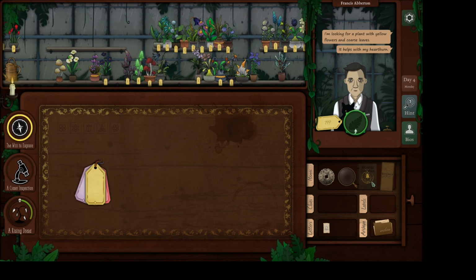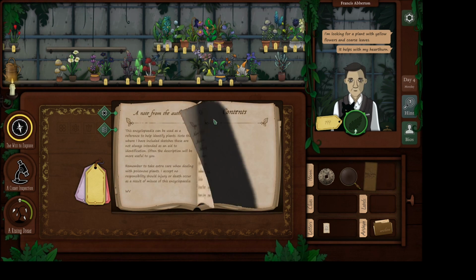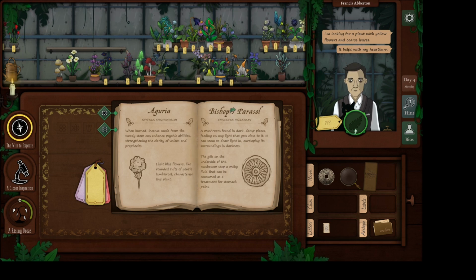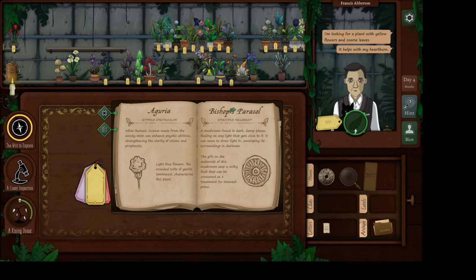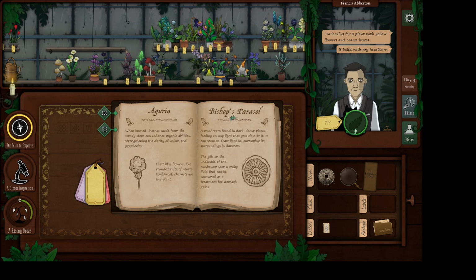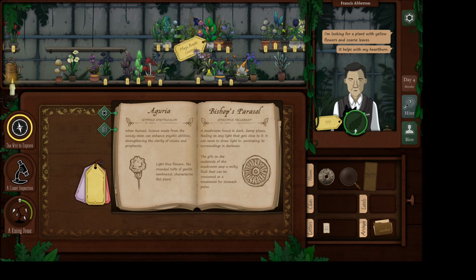Rough raspberry helps with the heartburn. Now, heartburn is not an affliction of the heart. It isn't going to be the one that says heart on it. So one of them does help with the heart.